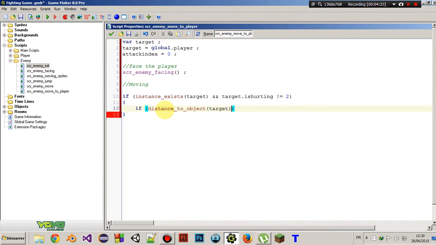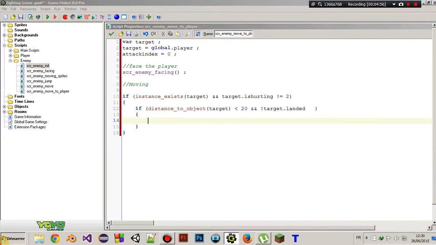Okay, so if the distance is less than 20 and the target is not on the ground.